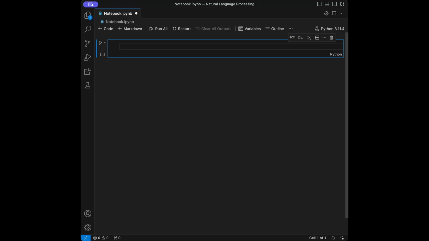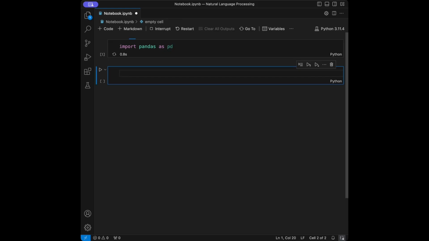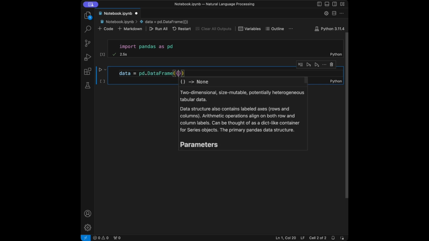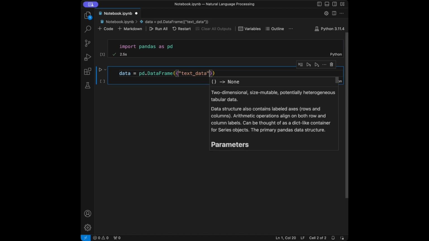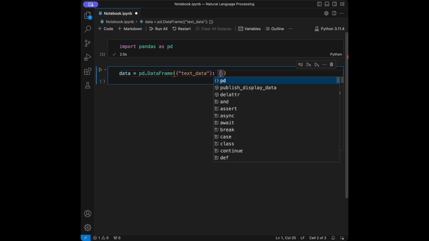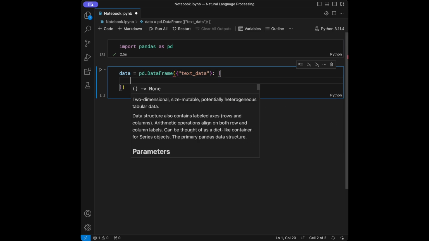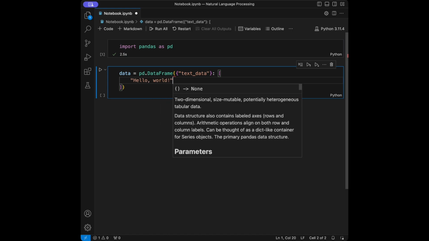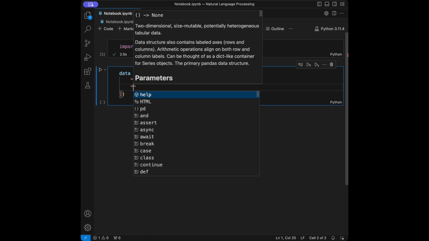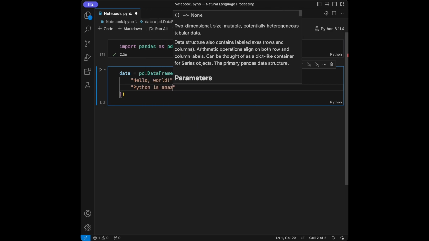Let's start coding. Let's start by importing pandas firstly. And then I'm going to create a data frame, like data is going to be pd.DataFrame. I'm going to write my own sentences in a dictionary, and we can call our column name text data. And then I'm going to give the list, like, let's say, hello world, classic. And then we can give something like Python is amazing.